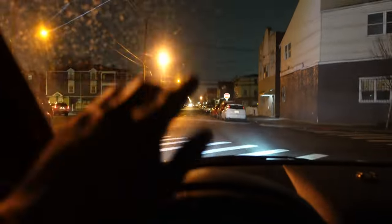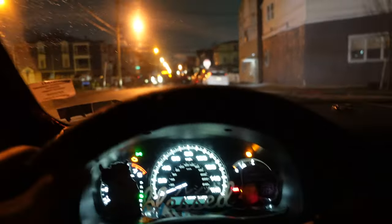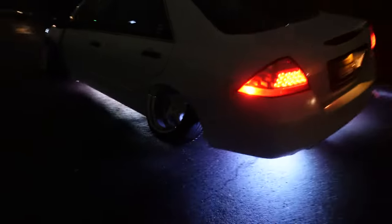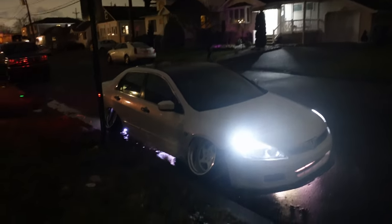Wow. Whoa. Those were some big bumps, but I don't hear it all the time. And the car honestly rolls 10 times better. I wonder why. Boom, boom, boom, boom, boom. Wasn't too bad. I've driven worse.